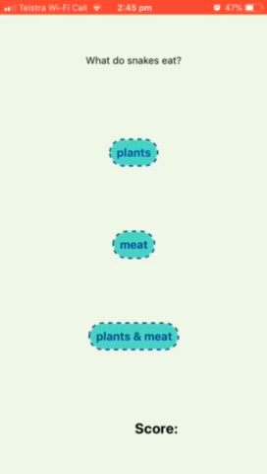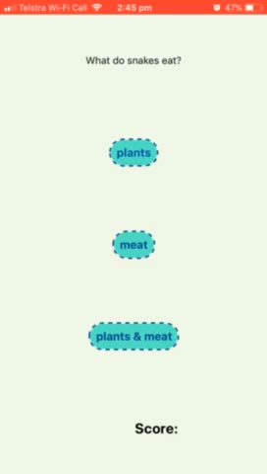Eventually, if you were to create an app like that, let's say it had 50 questions in the quiz, you'd have 50 screens plus all the other screens that would come with the app, you can imagine that's probably going to make it laggy as well. So what I've done here is I've shown an efficient, easy way of how to create a simple quiz, 3 questions, which are 3 records in the database table, and then it's populating the label at the top here where it says, what do snakes eat? That's something coming from the database table. Also the values in the buttons, that's coming from columns in the table.